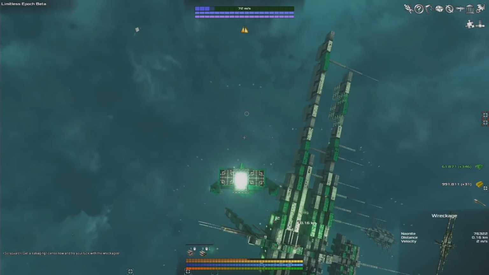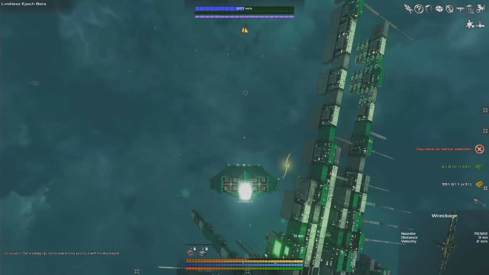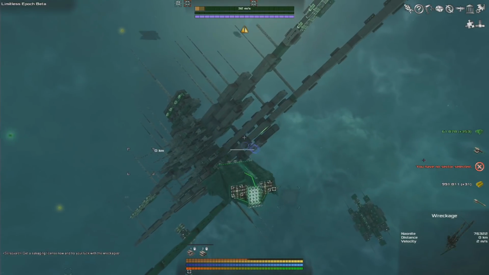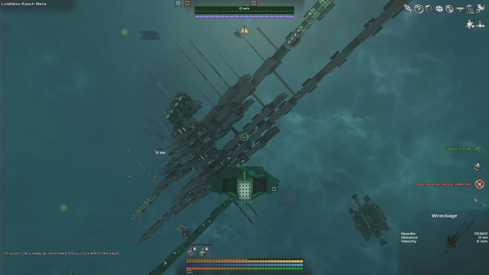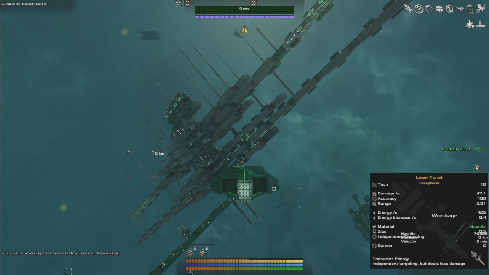Ooh, what is that? Orange turret? Don't mind if I do. Looks like an orange laser. Ooh, okay, 47 DPS. It's not too bad. Independent targeting. Hey, for independent targeting, 47 DPS is pretty good.